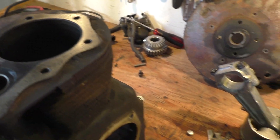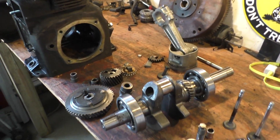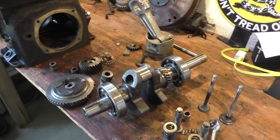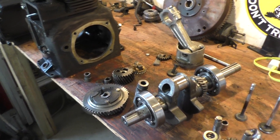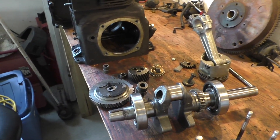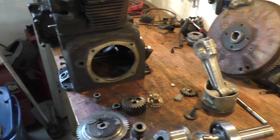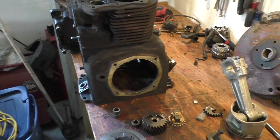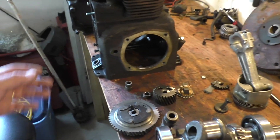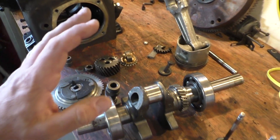This Gravely is my son's friend's - he's only about 19 years old. What we've decided is I'm going to do the work for free, he's going to buy the parts, and then we'll put it back together whether he's here or not, as long as the parts are here. Since it's a beautiful tractor and looks really good, it makes sense to do that. The block is in great shape and everything is standard.